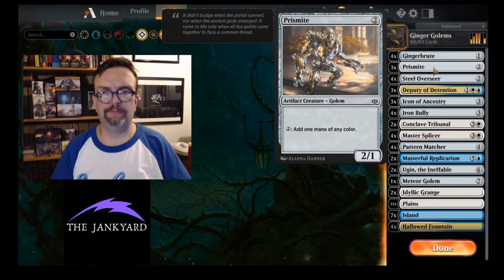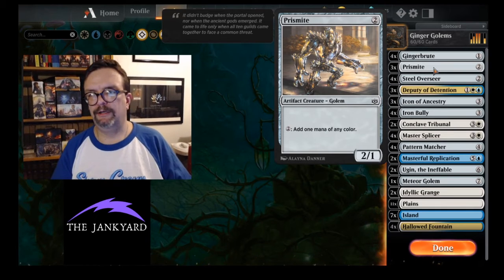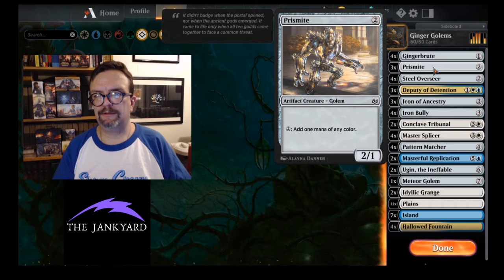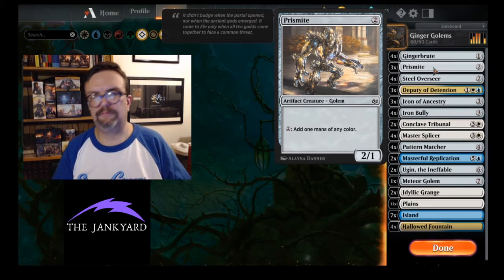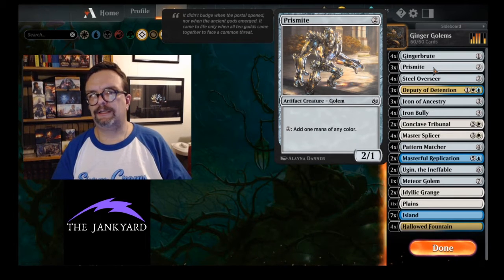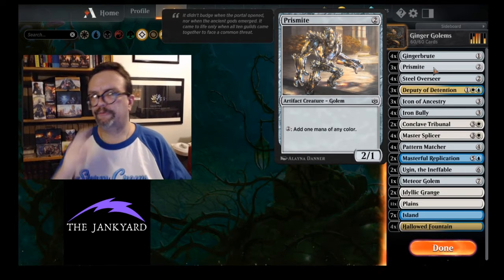Prismite, he is here because he's a golem. I do not want any extra mana. I've got enough. Most of the stuff I play is colorless, but there is some blue and some white. Usually you don't need it. Prismite's here because, if you get a Lord out, he's suddenly a 3/2 or 4/3 very quickly. So, solid little card.